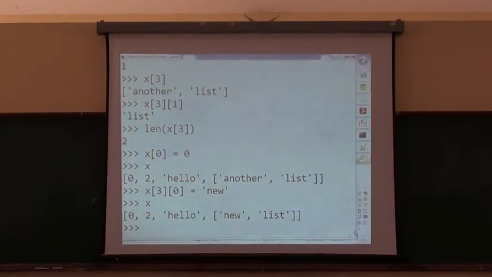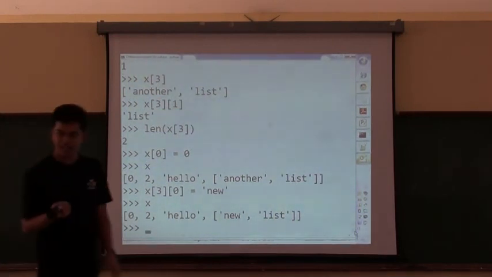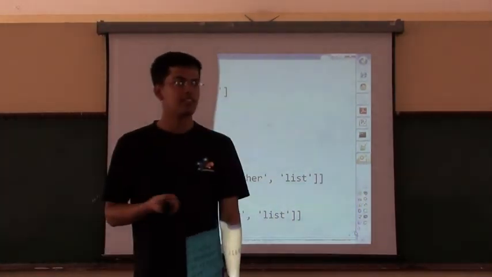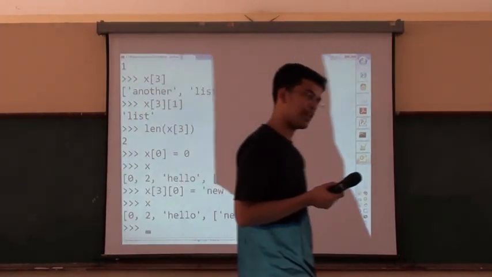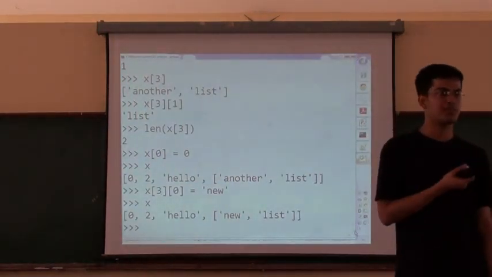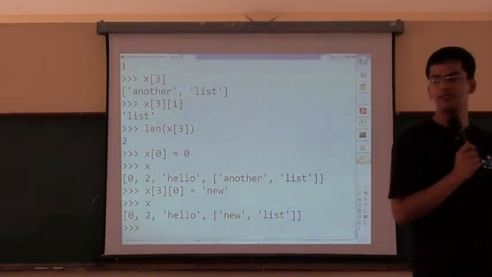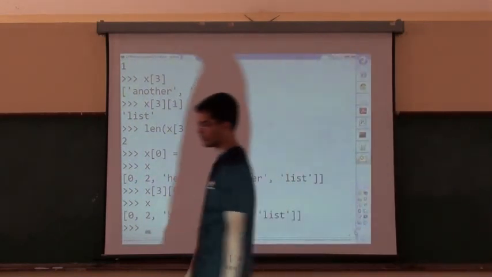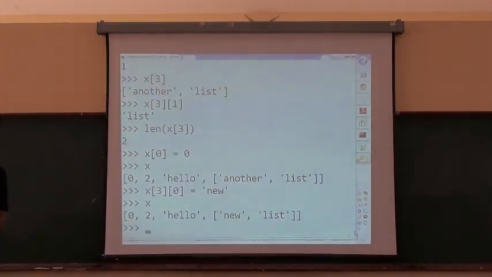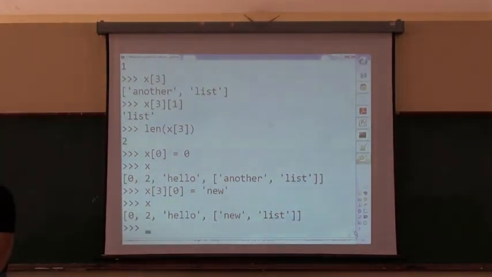That is from standard input, right? How do you do it from the command line? argc and argv, char star star. Okay. So let's open a file. Okay, let's create a file. Let's write a piece of code in that file and let's give some command line input to that file.